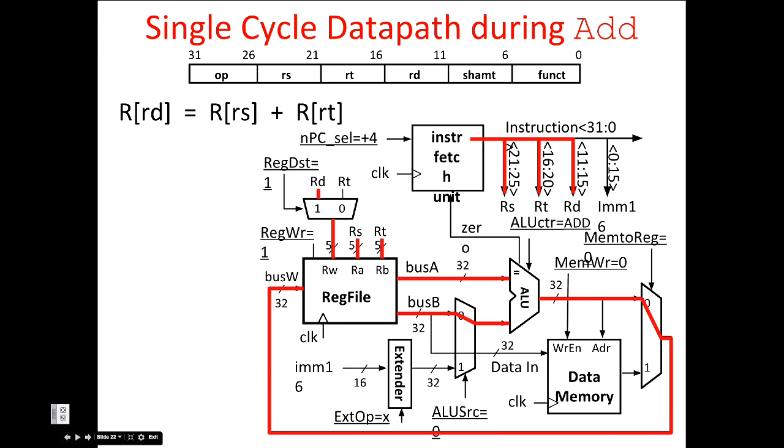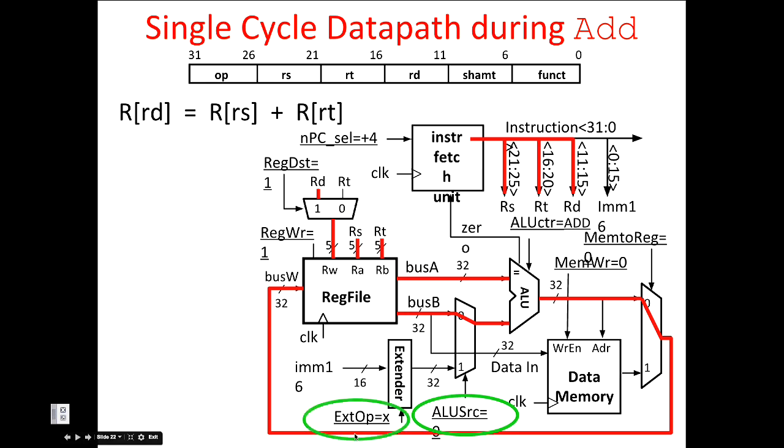Okay, so we'll actually follow this order. ALU source, that's going to need to specify 0, so that we get the value on bus B, right? And that's going to be the value we're reading from R of RT. ALU source chooses that guy right here, so that's the one that goes to the ALU.